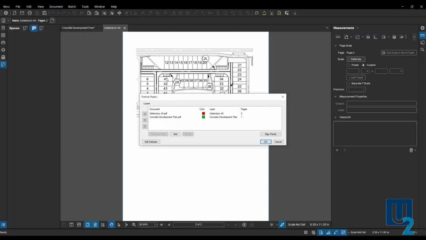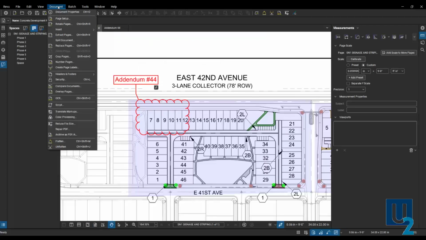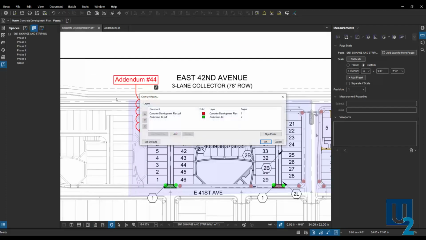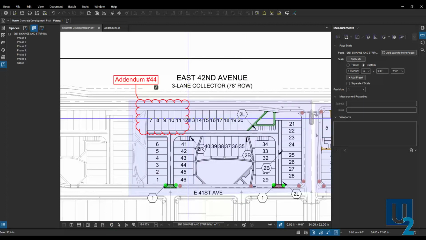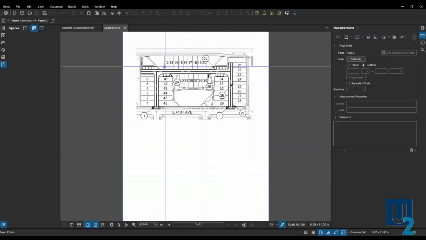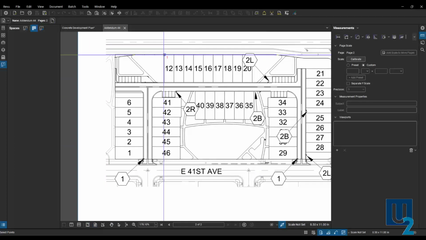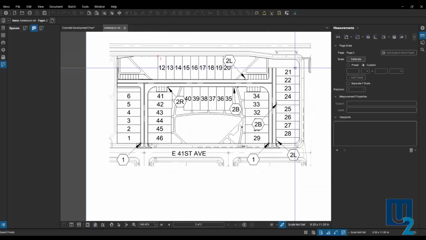What we're going to have to do is, let me switch over to this one. I'm going to go to my overlay. What we need to do is align points. So it's going to assign red to the original drawing and green to the addendum or the revision. I'm going to click on align points. It tells me to select 3 points on each drawing, the same point. So I'm going to say OK. And for this one, I'm going to select some points using my snaps into those corners, and then those same points over here on this drawing.